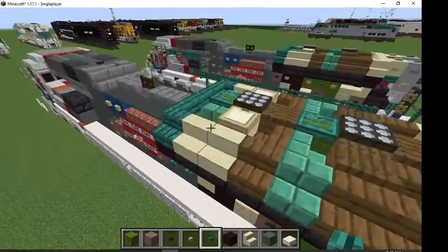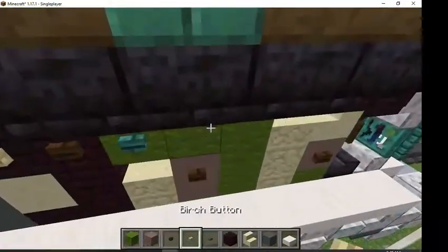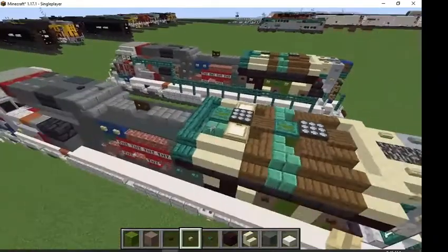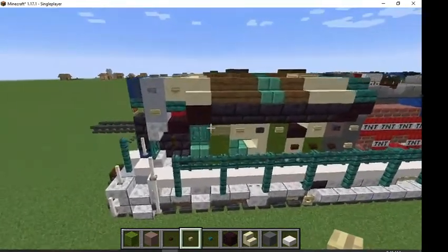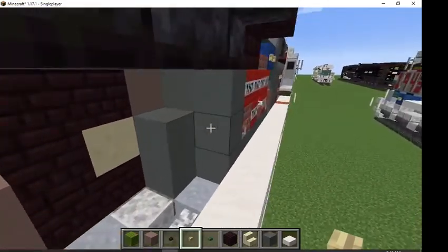So now we're gonna add in a dark oak button in front of this right over here. Just gonna block another one right on top of this one here. And this one right over here. We're gonna move this one inside, and we're gonna add in a sandstone slab right there. Okay, never mind. Right, so, okay. Birch button. And a warped button. We're pretty much just gonna add in 3 warped buttons here. Birch button. Warped button here. Birch button. And that is pretty much it for the buttons, I believe.